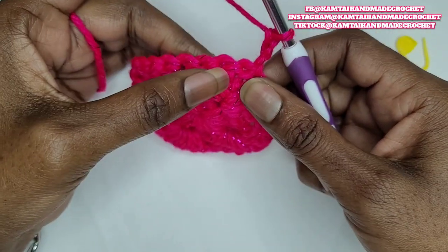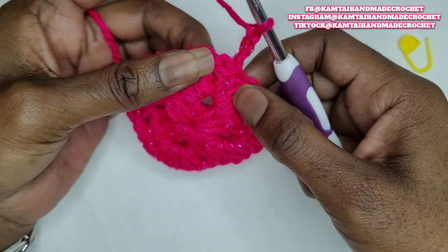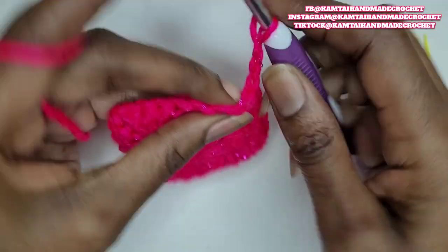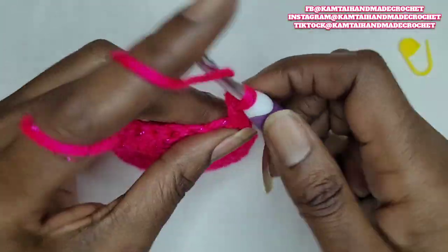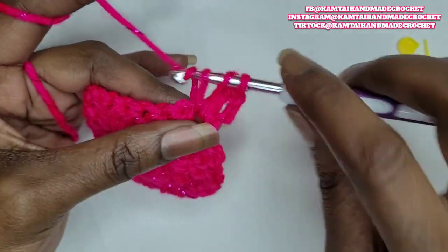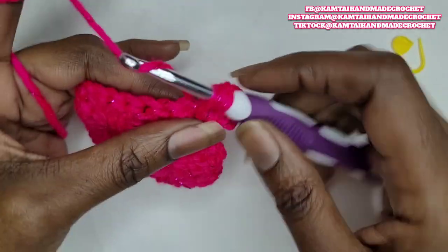Just make sure that when you're making your granny cluster, you go in between those stitches. Make sure that there's 3 on each side. The only time you will make 2 double crochets here is that one time, and that's because your chain counts as a double crochet.